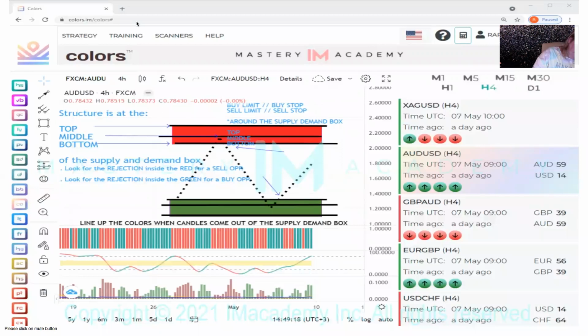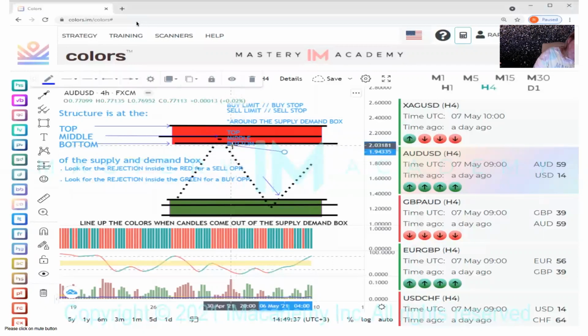Guys, look, it's going to get out one way or another. People are going to start talking about it one way or another. And when you start understanding the simplicity of what we've done, you ain't got to do all that. Look, if it's in the red box, watch, and it comes out the red box out the bottom. If it comes out this bottom, you're selling. I'm going to make this simple. It comes out this box, you're selling, and the colors are going to line up and tell you what it's doing. How easy is that? It comes out the box, line up the colors.